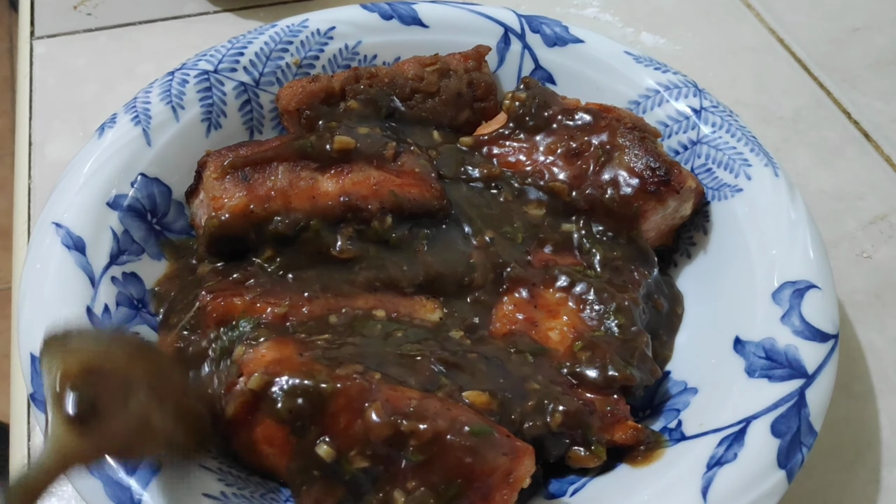It looks so delicious, guys, and of course, this will be proven by our taste test portion. So look at this, guys, it's so enticing to the eyes. So in just a short while, we're going to taste our salmon teriyaki. So guys, so heavenly. It's so delicious. Look at our salmon teriyaki.